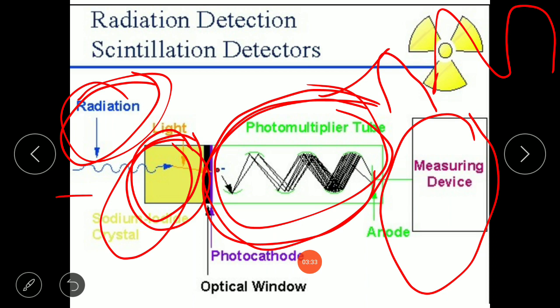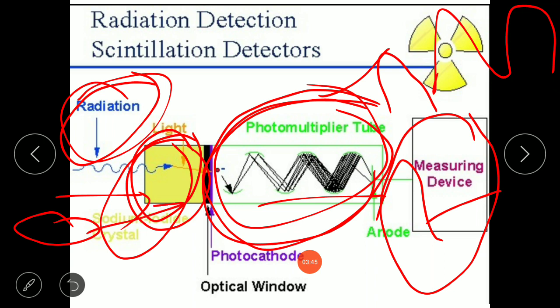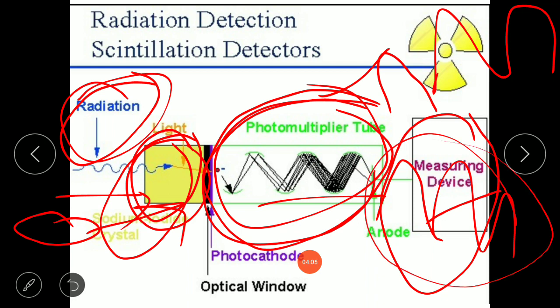As each particle produces a flash of light that is amplified by the photomultiplier tube, a pulse of anode current is generated, which is measured by this counter. In this way, the number of particles that strike the crystal produces the number of anode pulses, and that is measured by the counter. So the scintillation counter can detect the intensity of radiation by counting the number of pulses in a given period of time.